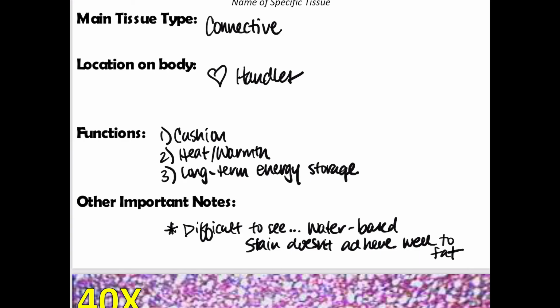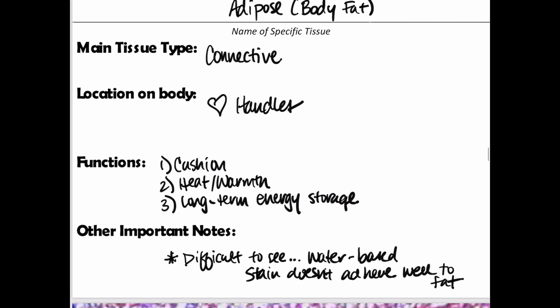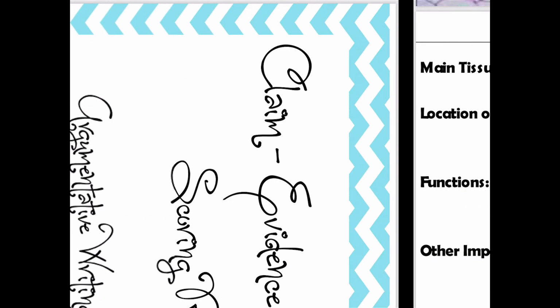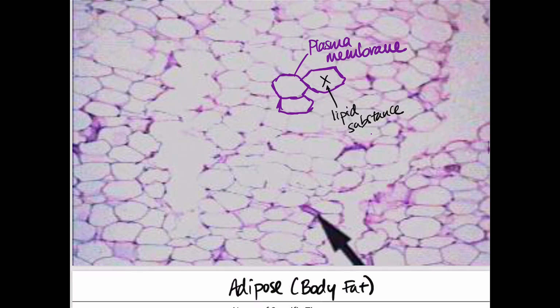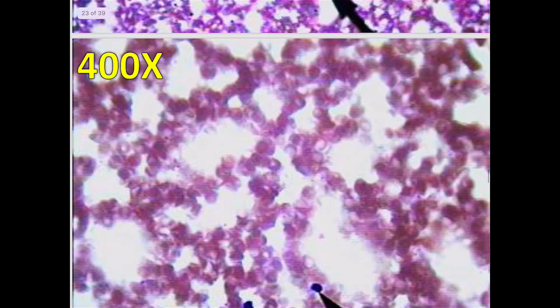All right, so that's one down already. Pretty easy, I think. Adipose. Sorry about that. It's one down. That's our adipose, this little honeycomb-like thing. So, all right, now you'll be able to see there's quite a big difference. This one looks really terrible, really pixelated. So I'm going to zoom all the way in.